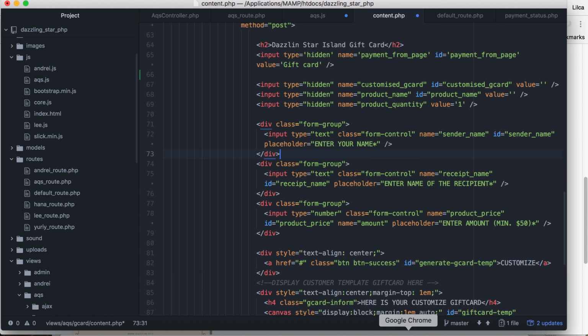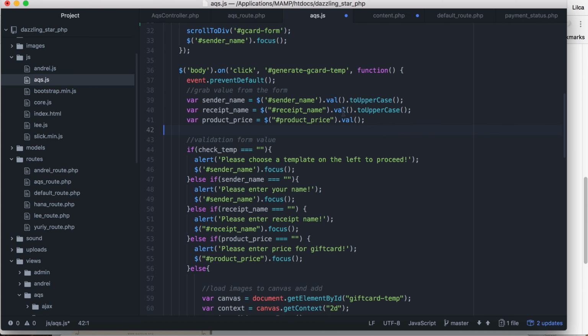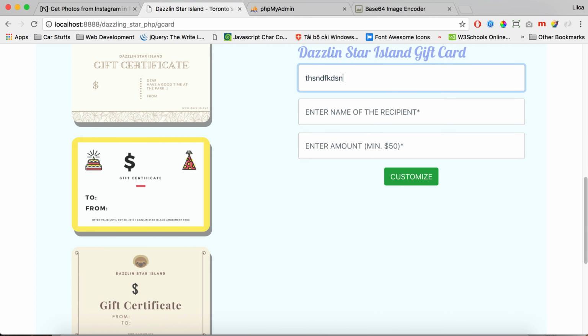I'm going to assign those values to the variables here, and I want to format them to uppercase. So if they just type something like this, it's going to transform to uppercase, and it's going to display in the template here in uppercase.